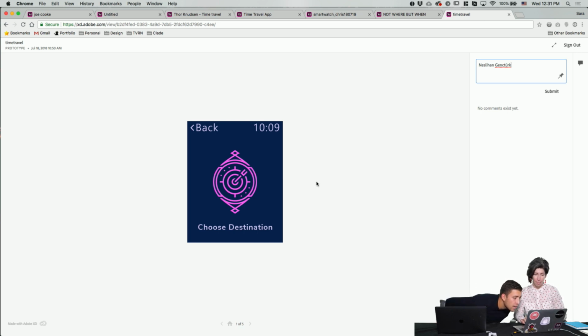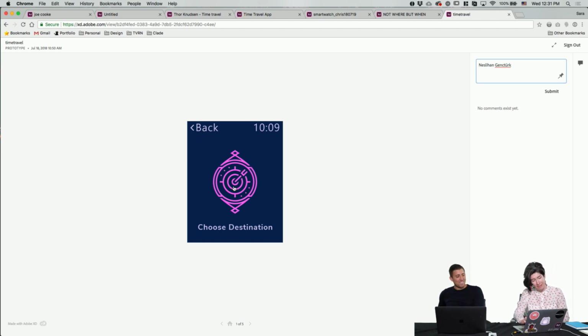I can't tell what the text color is. I think it's not white. Am I wrong? No, I think you're right. I think it's a lighter color, blue or gray maybe. It matches the background. That's the same thing I do, where I grab the background color and make it all the way light. It seems like you learned maybe from Alex today. I wouldn't take credit, but it looks great.